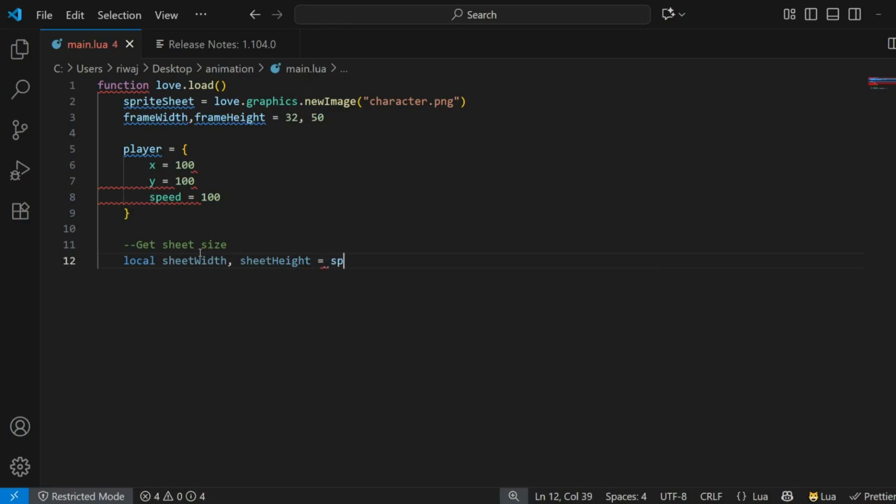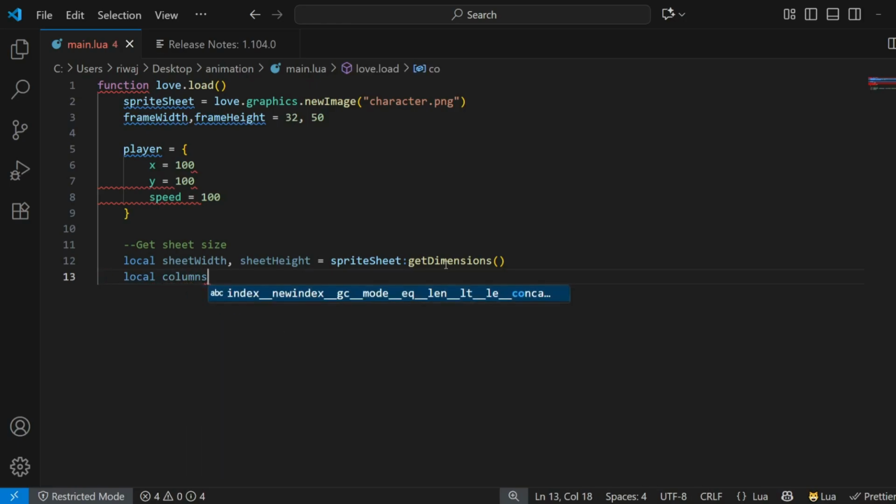Now this will be sprite sheet, in which our sprite sheet is loaded, colon getDimensions. So with this, we'll have the width and height of our sprite sheet, and after that we'll create a variable called columns, which will be sheet width divided by frame width. So this will give us the number of columns.